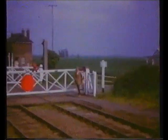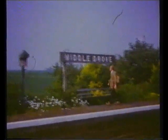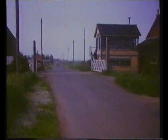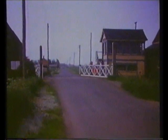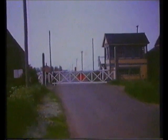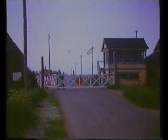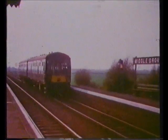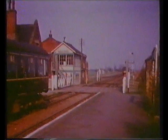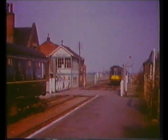To the passenger travelling in the 1960s, rail offered a comprehensive network of lines serving virtually every corner of the country. Even rural areas like East Anglia possessed a good network of lines. Scenes like these were common throughout the system. Such lines accounted for a sizable part of the total track mileage, and yet, not surprisingly, accounted for only a small percentage of the traffic carried on the railway as a whole.